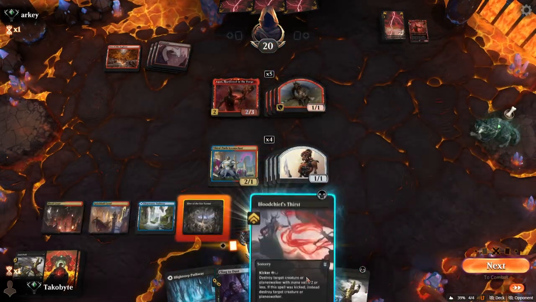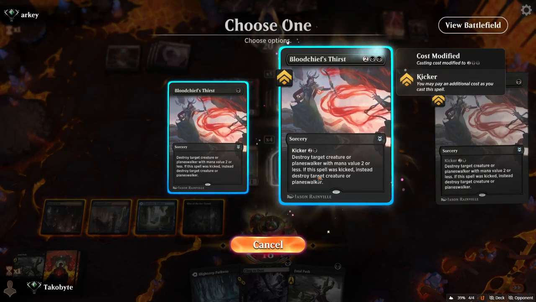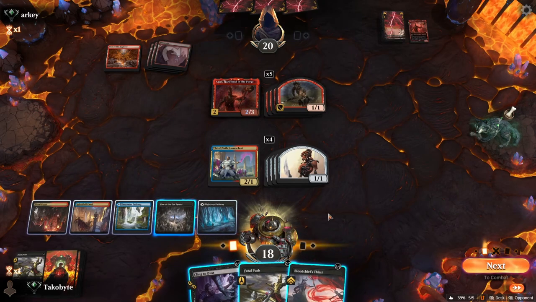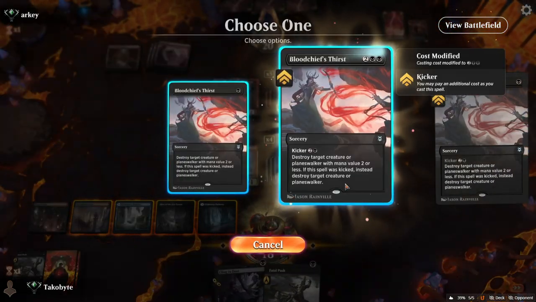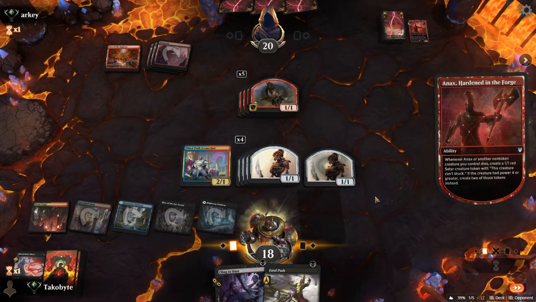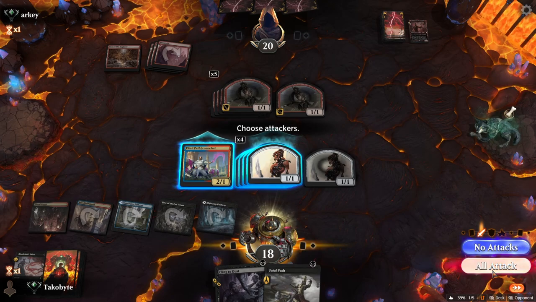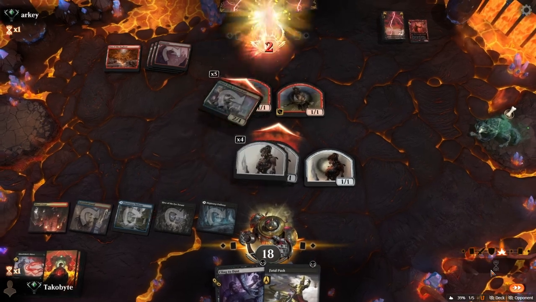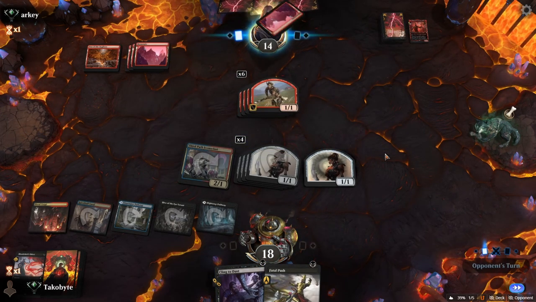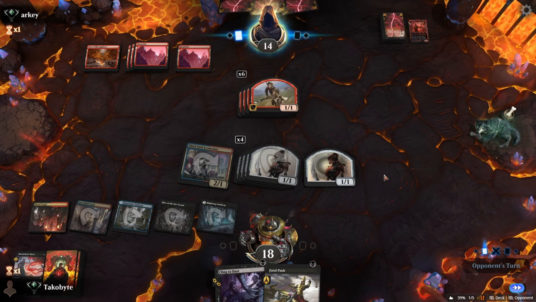So because the opponent created, do I want another black? I probably do. So now we can kill the Annex. I think 6 damage. I think I am going to race them. Opponent has an Ember Cleave. So we'll just race them.